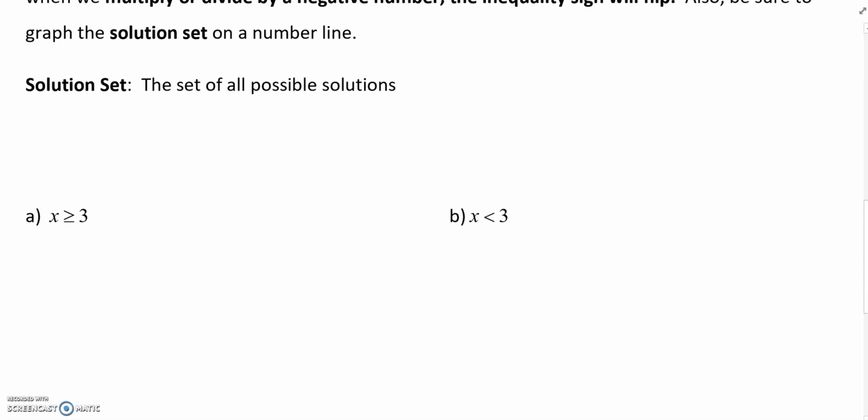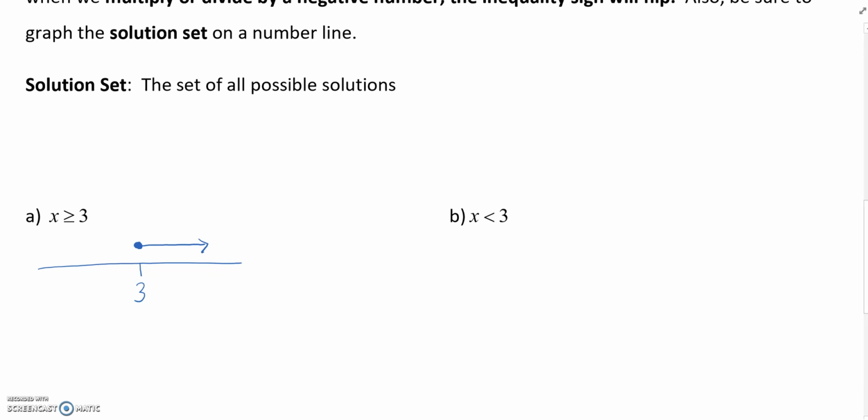Now, we can draw this on a number line. Sometimes you'll be given a number line, you can just plot it on there, or we can just draw it right here. We could put 3 on our number line, and we can state that it could be greater than or equal to. And recall that I'm filling in a dot here because 3 is included in the solution set. And then the arrow to the right indicates that any value to infinity greater than 3 is part of the solution set.